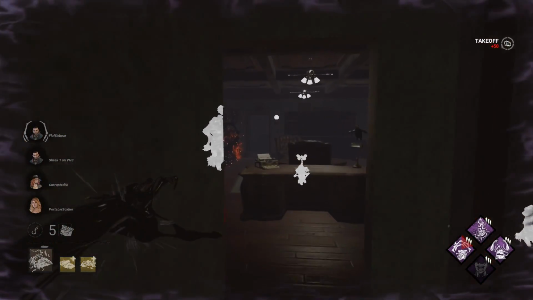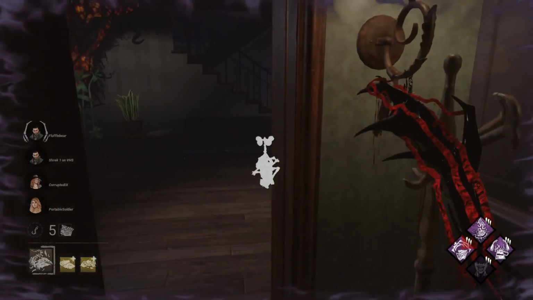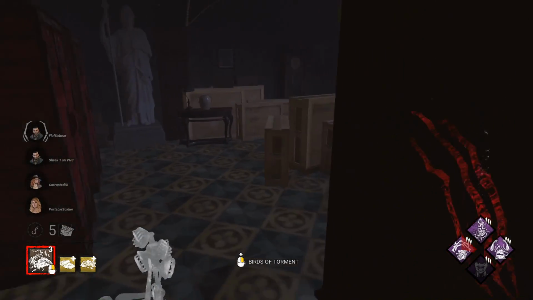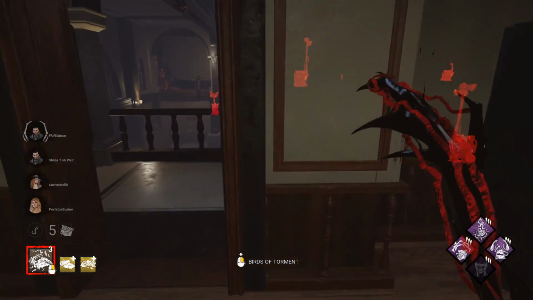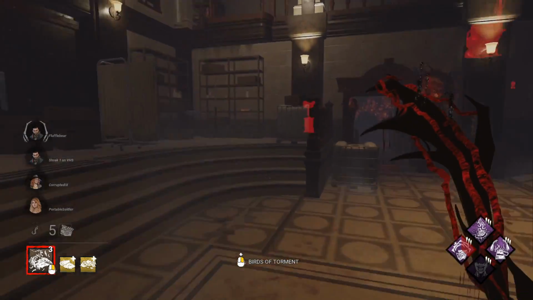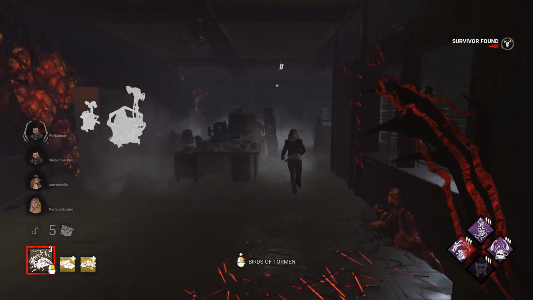The only saving grace here is that this might be a good map for Devour Hope. Maybe. And even that's a big maybe, right? Knowing my luck, they'll probably still break it in like 10 seconds. So, who really cares? But I'll explain while I'm walking around and looking for people that are hiding. I'll explain the way that I found to play this killer that I think is really fun. Again, don't know how effective it is, but I think it's really fun.